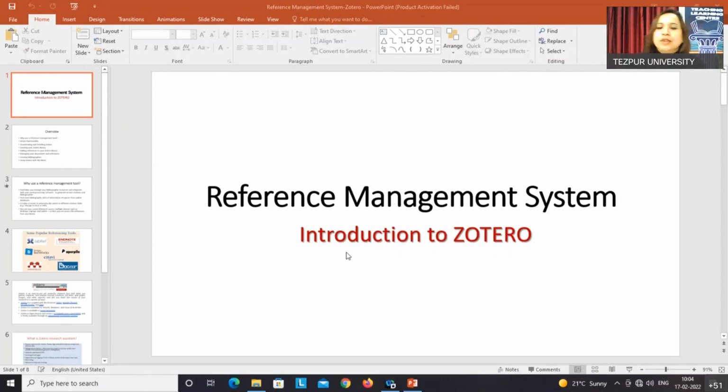This is one of the sessions that we are going to start today. And as we have already informed all the participants, this session is going to be hands-on, so I hope all are ready to attend this session with your laptop or desktop computer, because we will go for introducing the reference management system Zotero, and we will practice the management tool accordingly. So let me share my full slideshow.